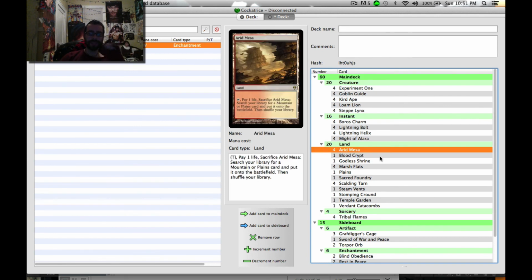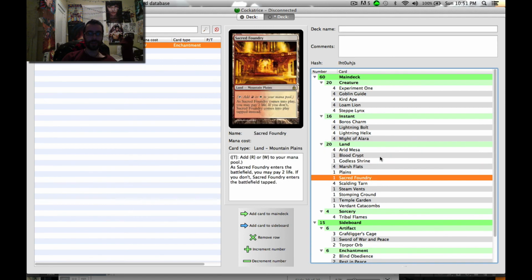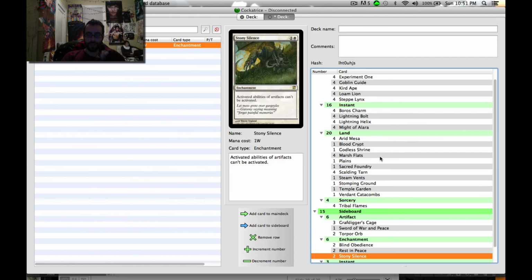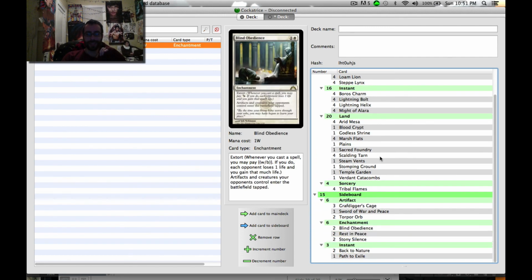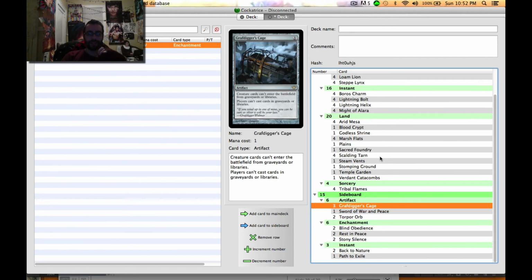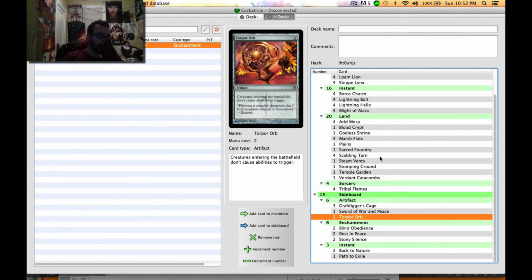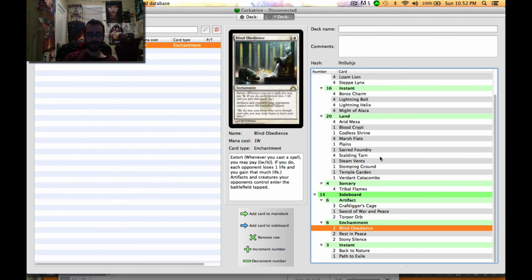Then its land base is very fast. Again, this is the sort of land base you're going to get. It's just fast, fast, fast. In the sideboard, it wants to make sure that it can continue that damage output, and it's got Grafdigger's Cage against the pod decks, War and Peace because it deals more damage against control decks, Torpor Orb against those twin pod decks, Blind Obedience against Eggs, which at this point in time, this deck actually did win a PTQ.